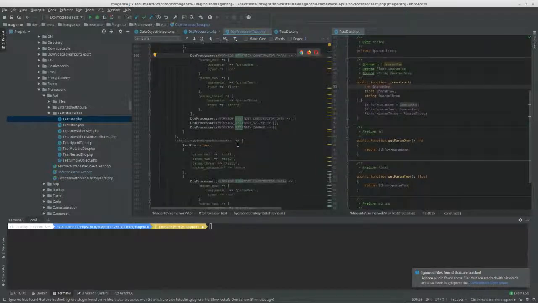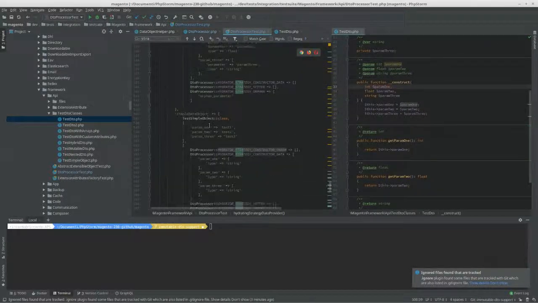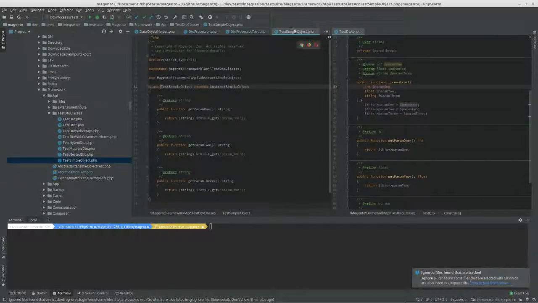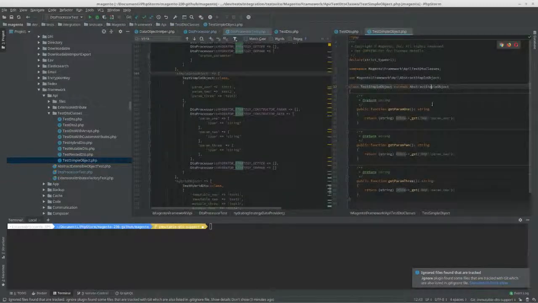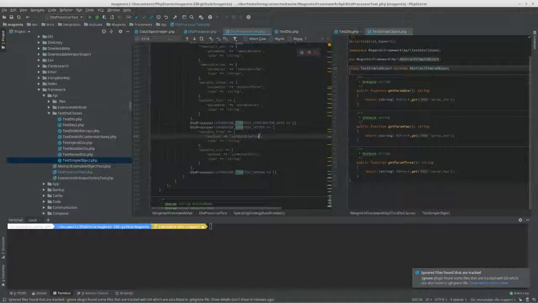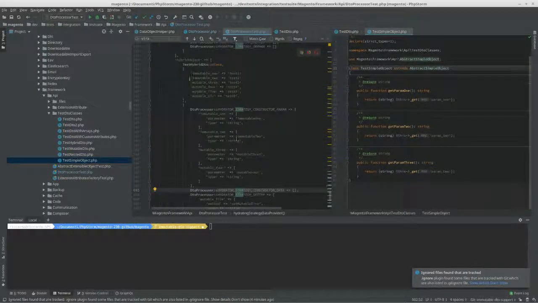If I try the same with, for example, this simple data object, the testable object, that is inheriting from abstract simple object, so something existing in the Magento core, the iterator strategy found a way to inject through the data constructor parameter. Otherwise, if we have a setter method, like in this case, this is a kind of hybrid object I just did for a test.